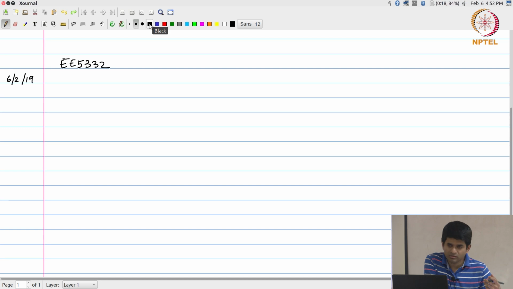Alright, so today what we are going to look at is a few aspects of the problem of representing signal processing algorithms. Primarily, we are going to look at it from the point of view of how do I represent the algorithm, or how do I visualize it in some way that will help me towards implementing it in hardware. Okay. So we'll take some examples to understand that better.